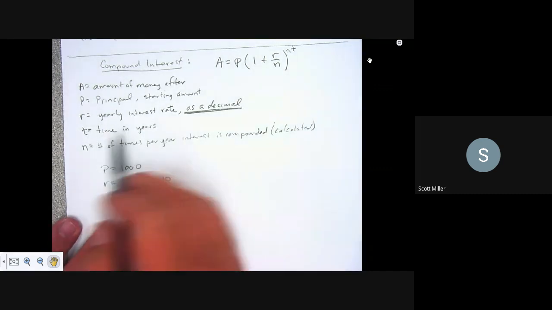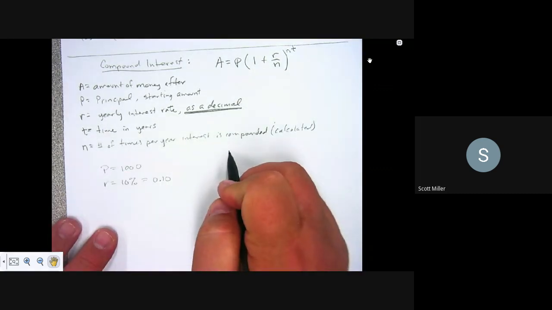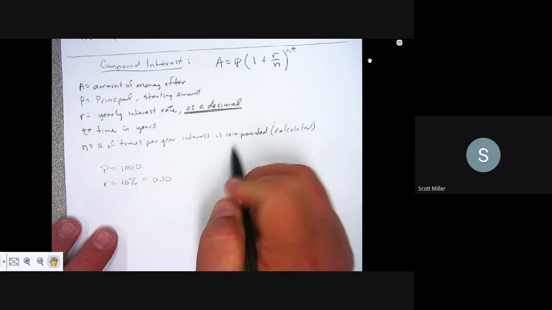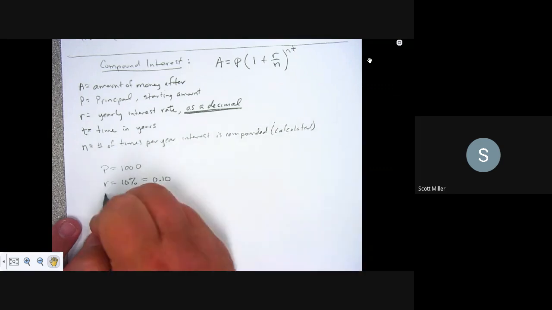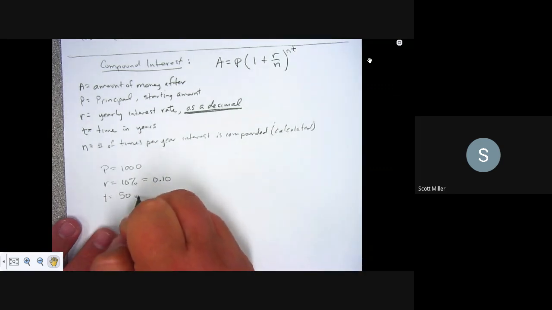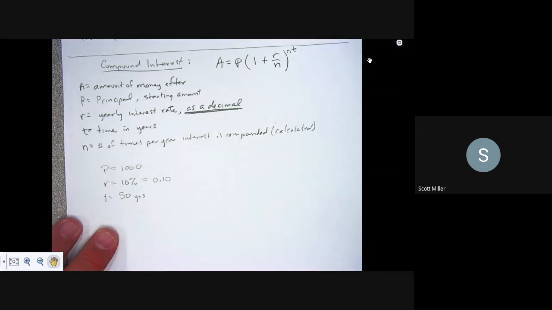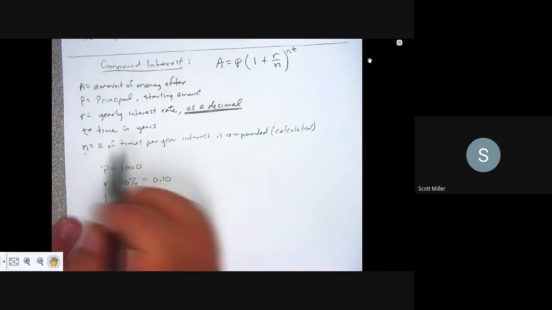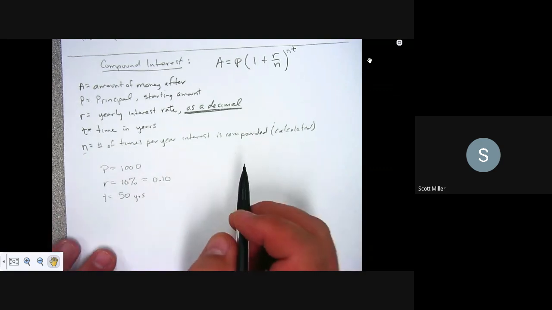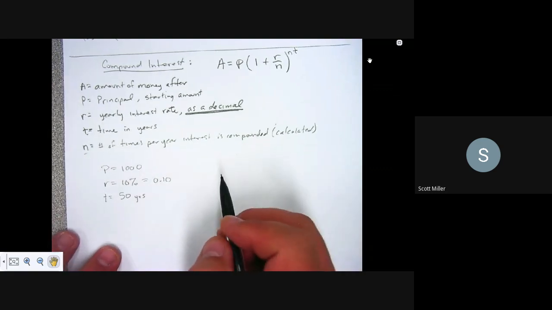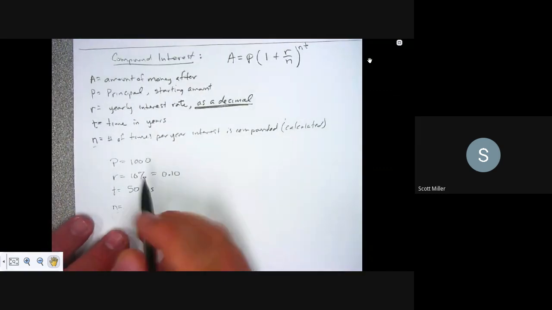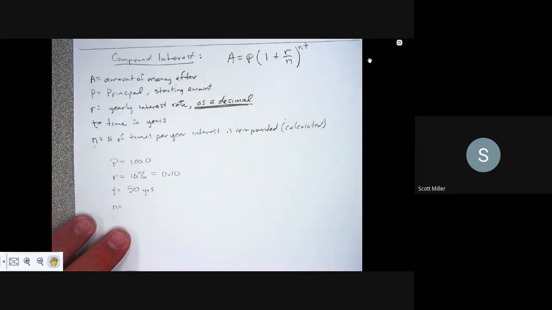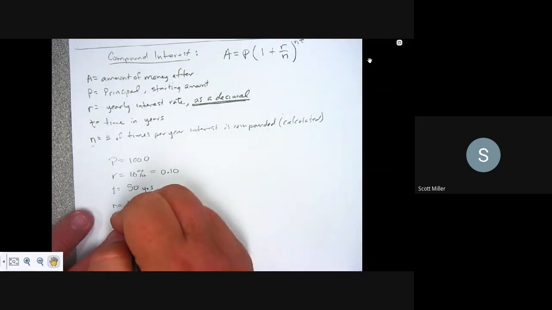So the next thing I have here is, what is the time? Well, it's your 18th to your 68th birthday. So that is 50 years. So your time is 50 years. Okay? So the only thing left is to figure out this N. What does that mean? Well, if you remember, the story said that it was compounded quarterly. This is usually how investment accounts occur, is quarterly. So quarterly means 4 times per year, because there are 4 quarters in a year, so N would be a 4.